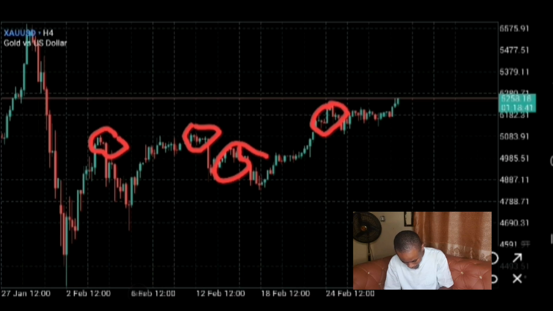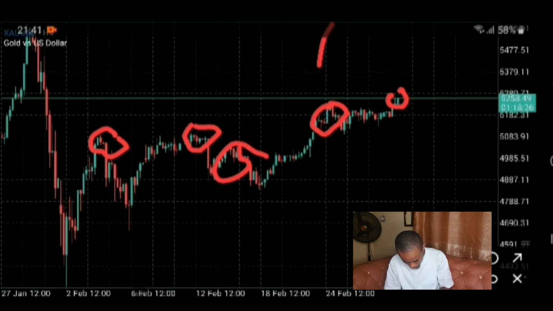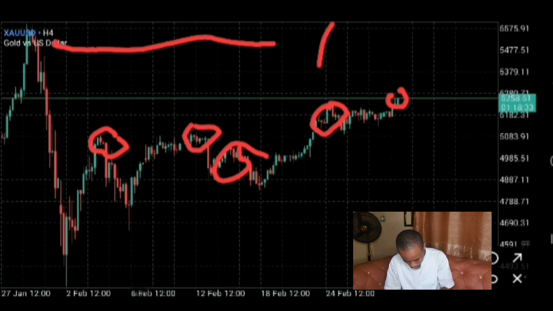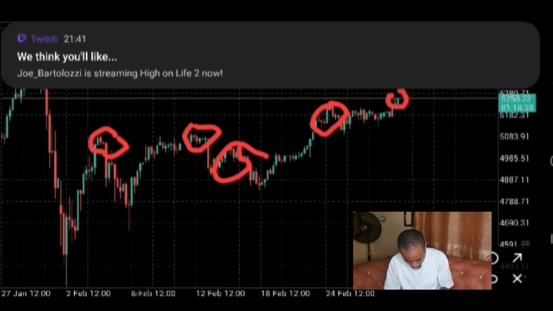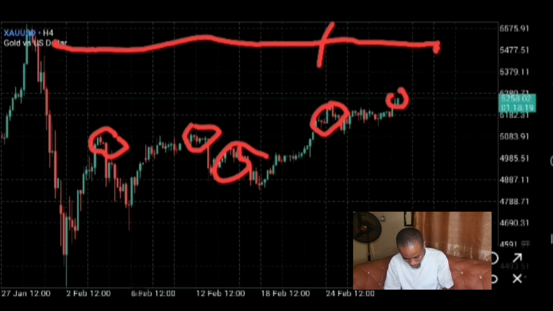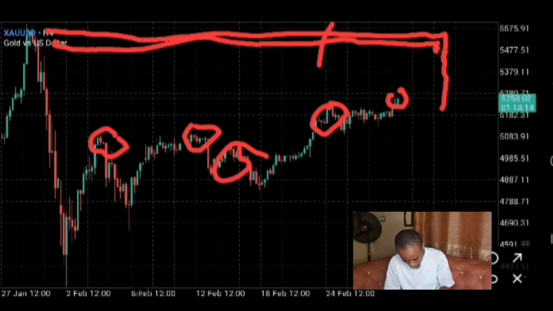Okay, and we're also going to observe another higher high. Now this market is going up until it reaches this other support. This market is going to go up until it reaches here. Then you can start thinking that the market may start going down. Once the market reaches this support, automatically the market may start going down. So from here we understand that the market is an uptrend.